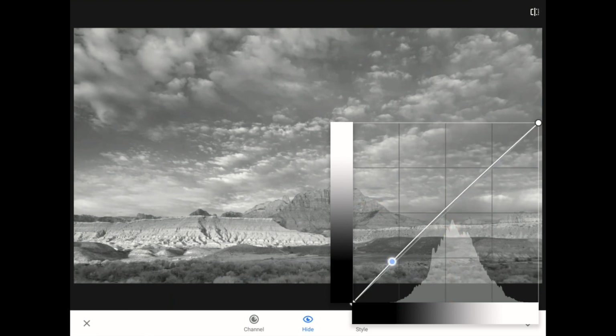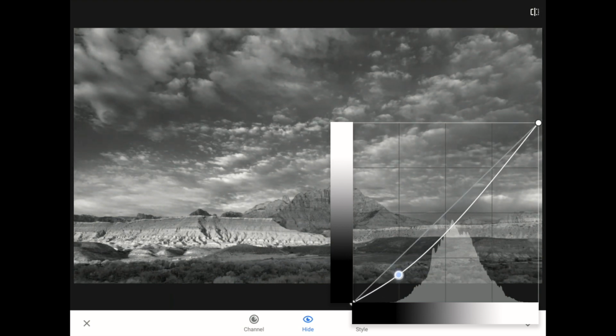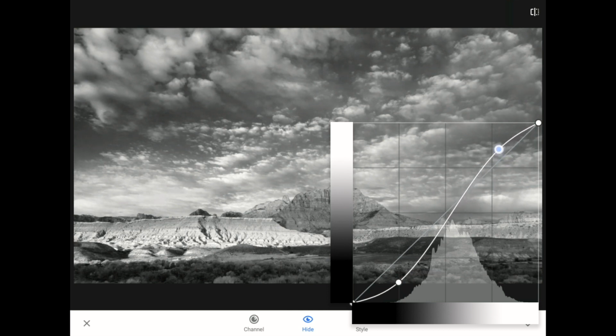But as soon as I tap here and create a point in the lower left, and then move that point down, things begin to change. See how I'm moving that point down towards a darker shade of gray along the y-axis? So now, I'll tap up here, create a second point in the upper right quadrant, and push this one up. When I push this one up, do you see how I'm moving those tones up towards a brighter shade of gray along the y? If I position these two control points just right, do you see how the transect, the diagonal line, still passes right through the middle of the graph?